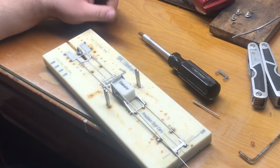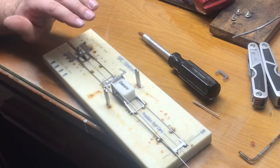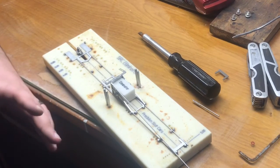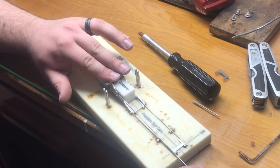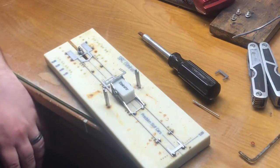So, just one of those things. It's all up to you as a builder and what you want the car to look like. So just go right down to the lower spot. It kind of helps, that way you don't have to notch as much out of the bumper, but it still works just as well.